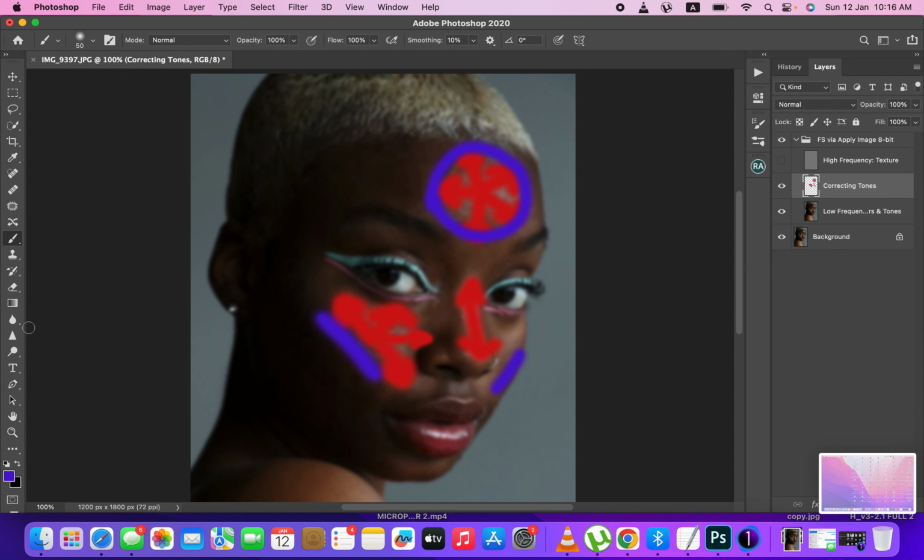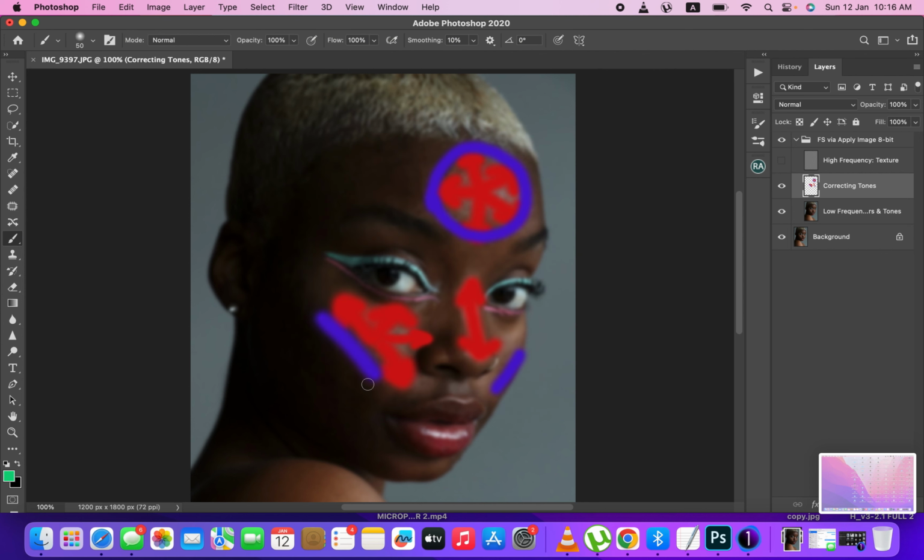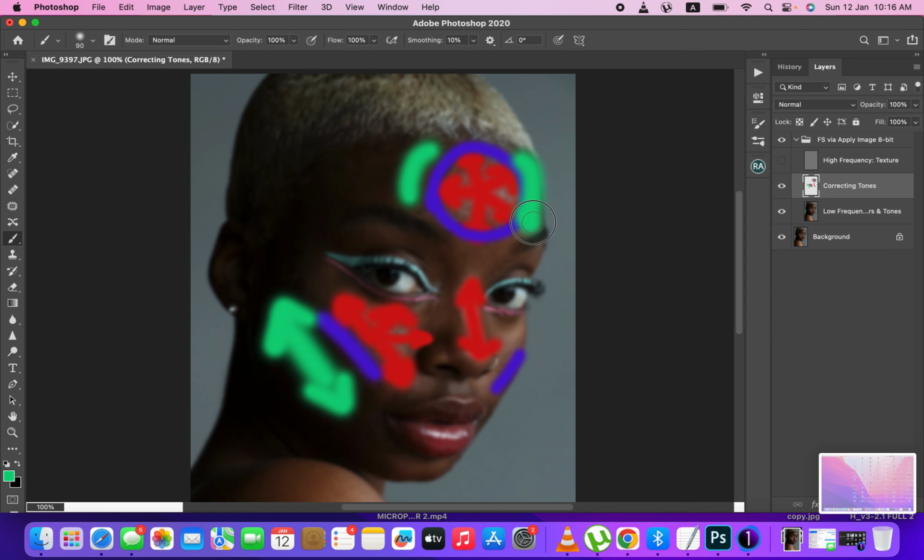And then the shadows, you also want to come to the shadows and mix things up. So from here, stroke up this way.